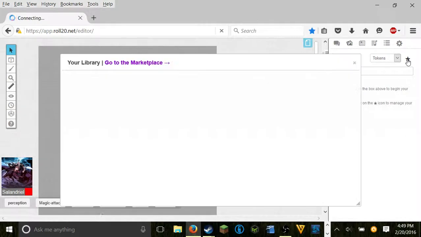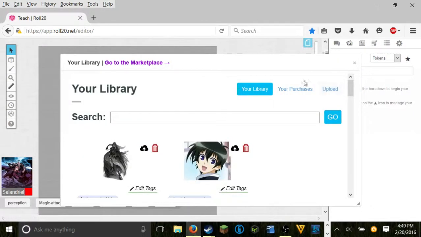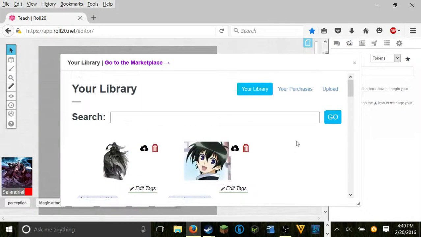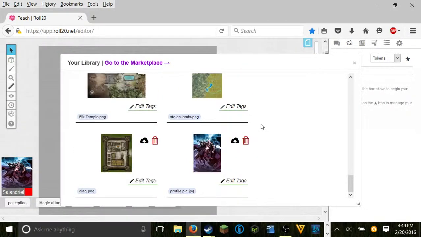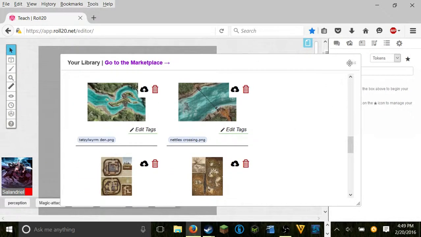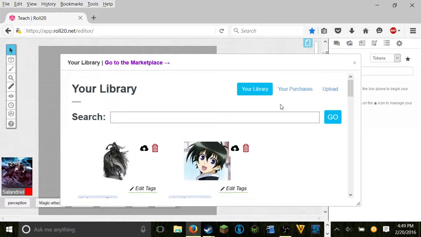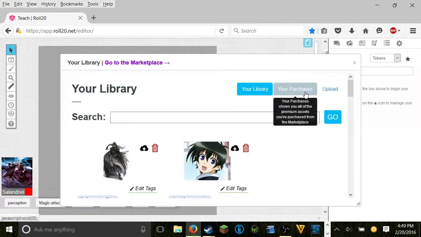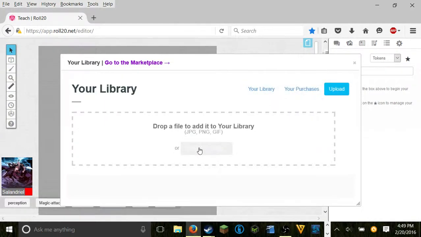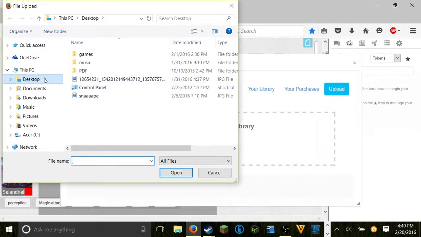And now we have our tokens. With the tokens, as I said earlier, you can just look them up online, or you can draw them from your private reserves. You see these tokens, I put all these in by hand. I did not go through this system for them, which I'll show you how to do later. What you do for most of these is you click Purchases if you've bought any on their marketplace, which costs real money, so don't go unless you're willing to spend. Or you can upload them from your own computer. You can drop the file or just go into the uploads for it.